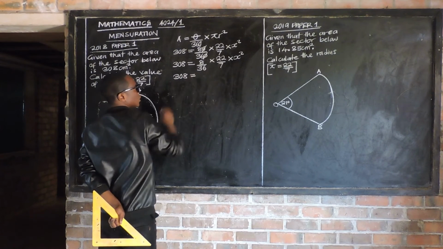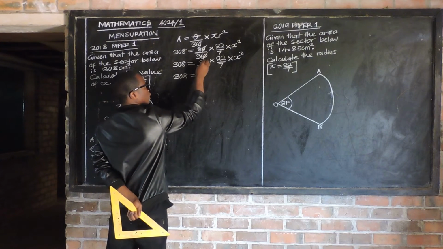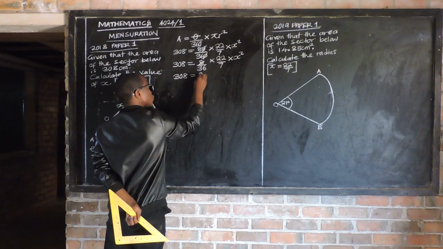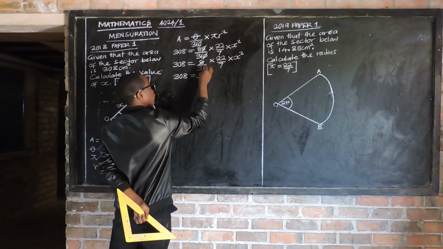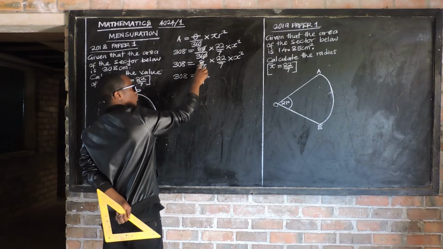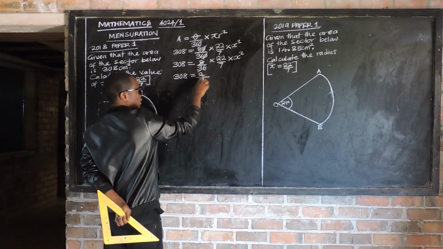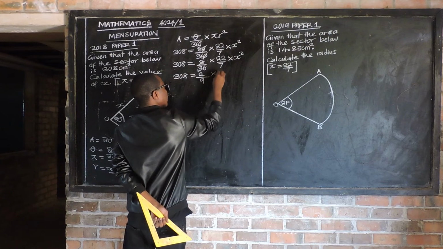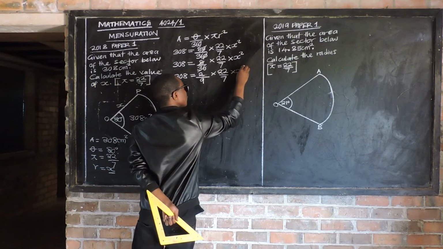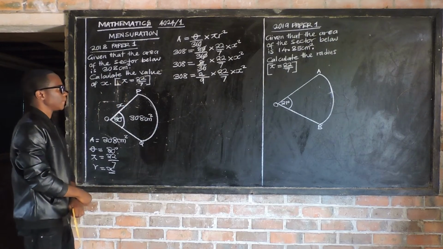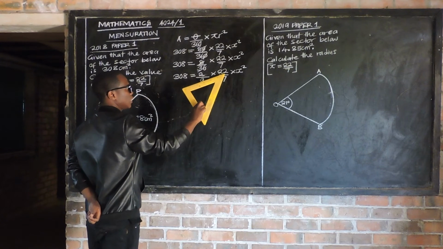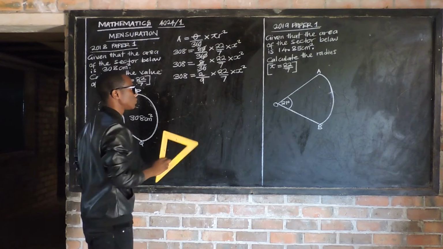So we maintain 308 is equal to, and let's pick 4. 4 into 8, you get 2, over 4 into 36, you get 9. Then multiplied by 22/7 multiplied by x squared. At this level, since 9 is not a factor of 22, and 2 is not a factor of 7, we can just multiply.